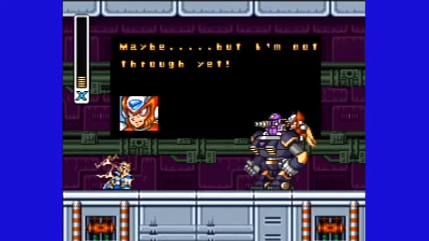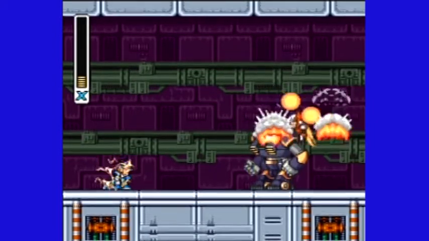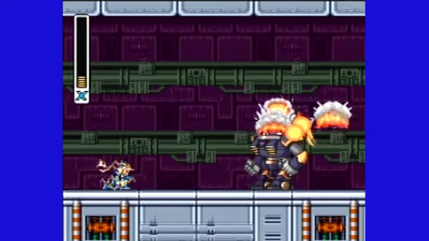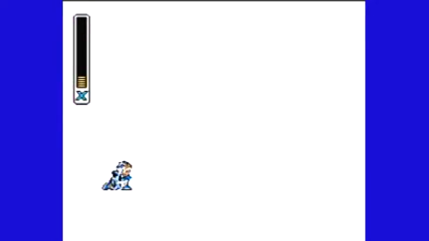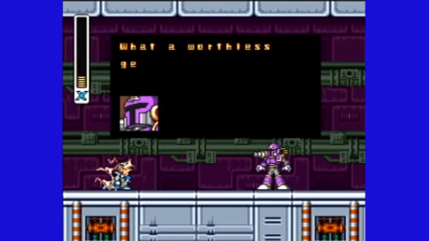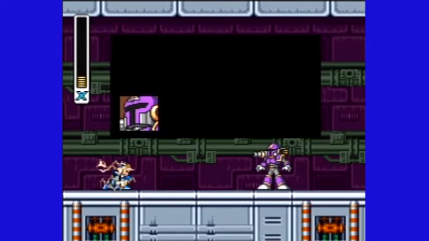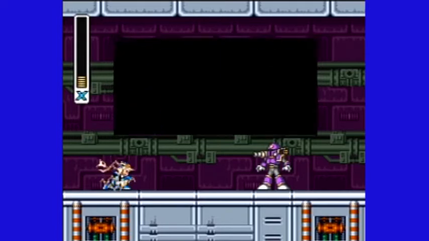Maybe. But I'm not through yet. That's Zero. Oh boy. That did not look good. For Zero, that is. What a worthless gesture. I can't be defeated so easily. So X, it's just you and me now.